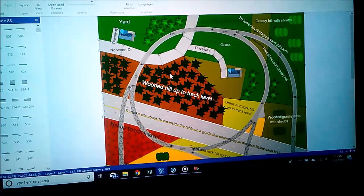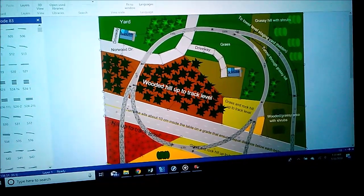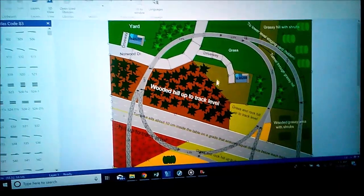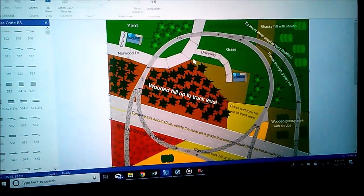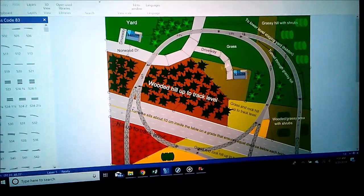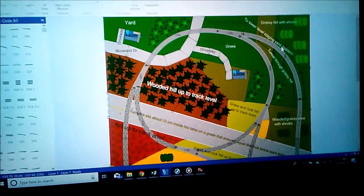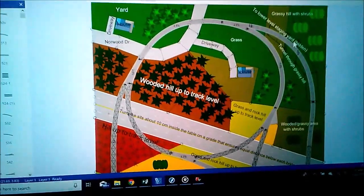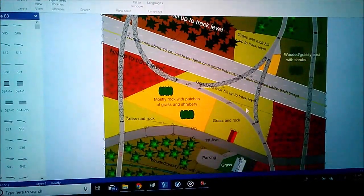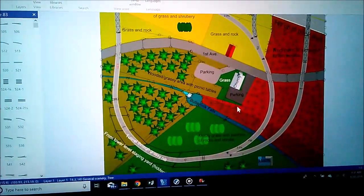Yeah, so this is the plan. Obviously, it's not going to be abrupt scenery changes. It's going to be blended in. I just wanted to try to figure out which sections I wanted to have what scenery and where I wanted it. But yeah, this is the plan. I'd really appreciate your feedback on this. I'm really looking forward to starting this.